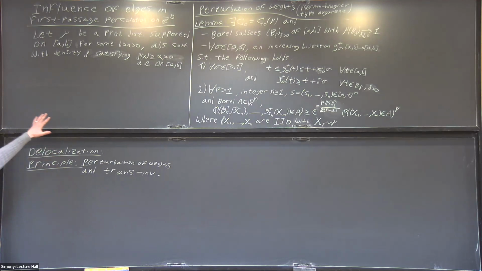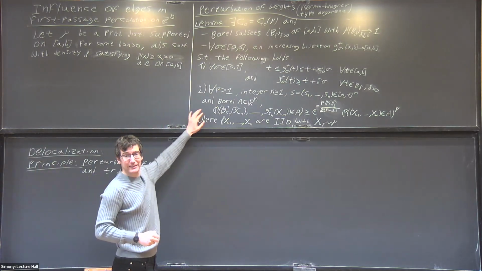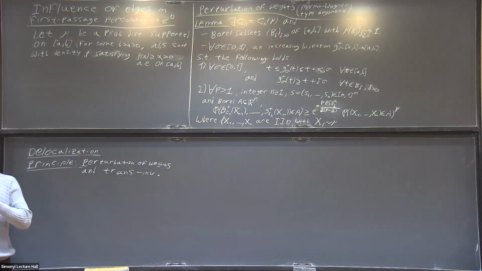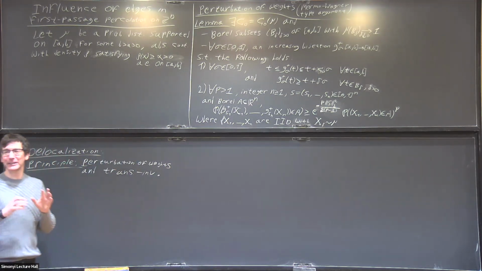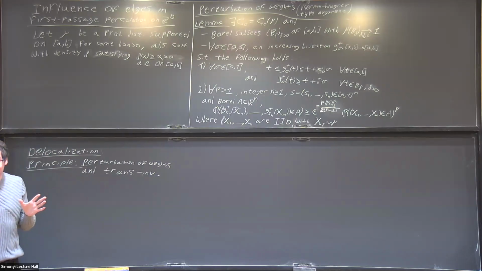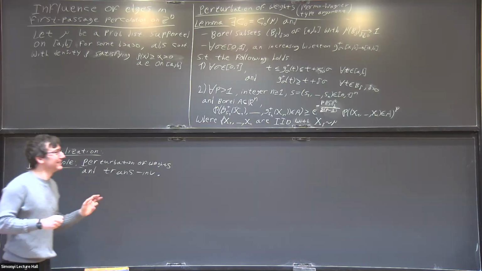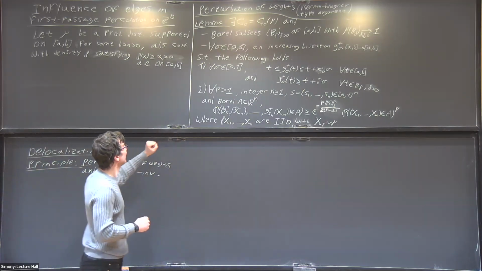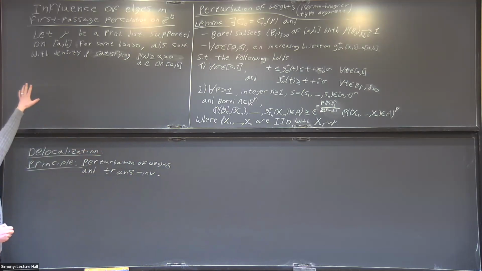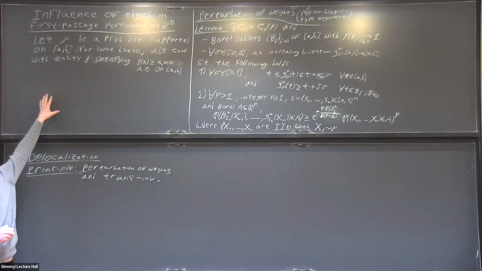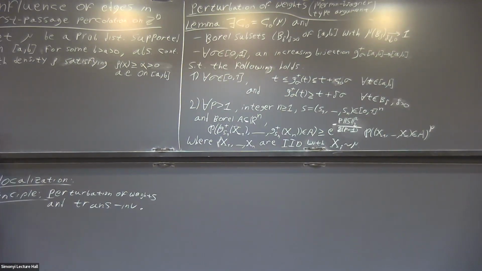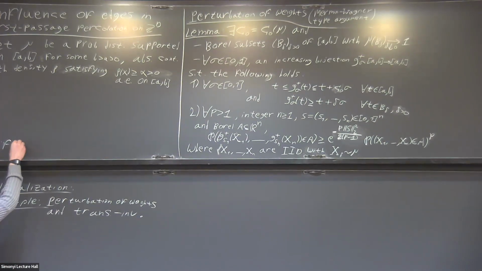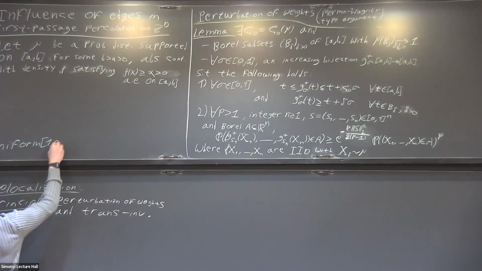The lemma on the top, which looks a bit complicated, is the lemma on perturbation of the weights. There are other simpler lemmas on perturbation of weights, but I wanted to give you this one because it's very nice. You might be able to use it in other contexts too. It's rather general and it's stronger than the others. So what's happening here? Mu is the distribution of the weights of edges. For instance, uniform 1, 2 is an example of mu.